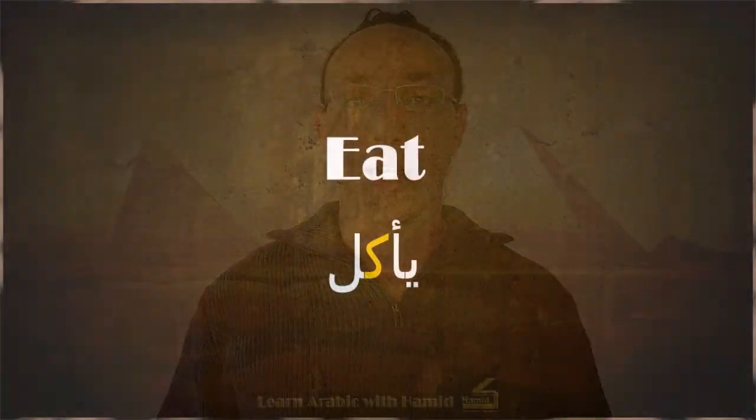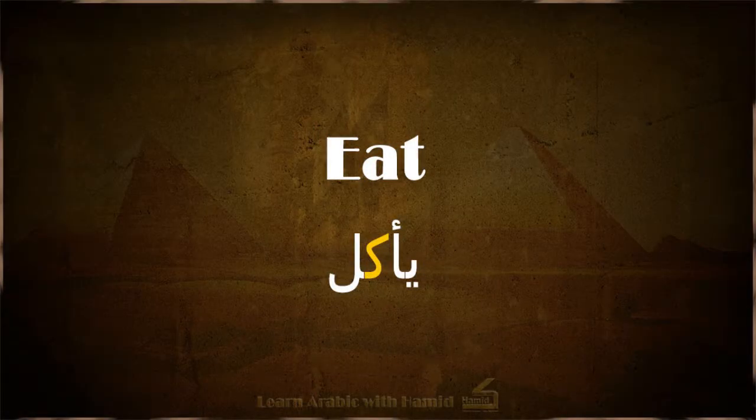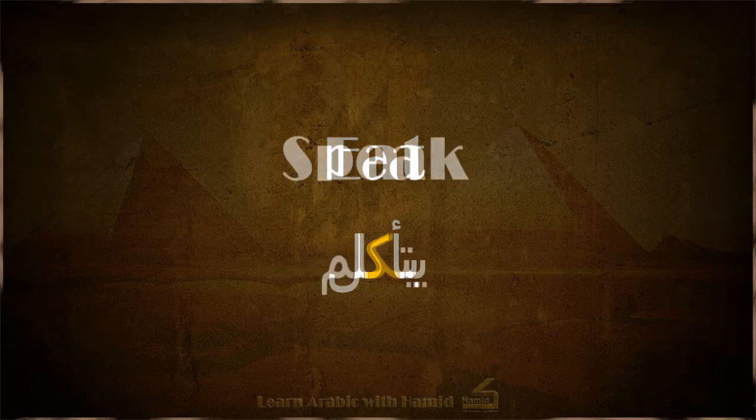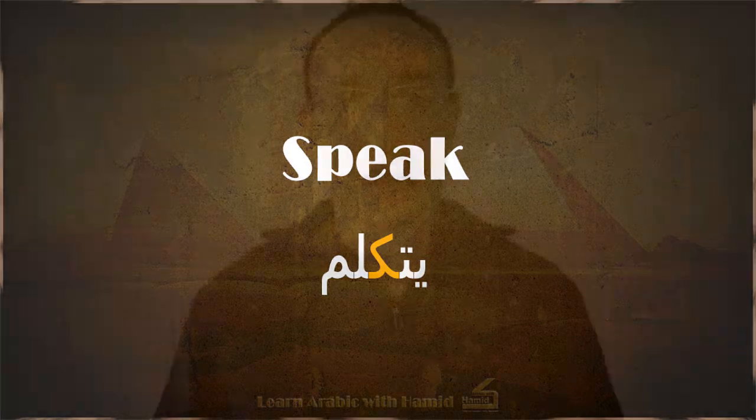Now we go to the second family. The second family is a family of two letters, Kaf and Qaf. Kaf, Qaf. You can sense the difference between these. Exactly like we said in the previous family, Kaf is simply like K in English. For example, if we want to say ya'kul, to eat, ya'kul, yatakallam, to speak or to talk. So this is exactly like English.